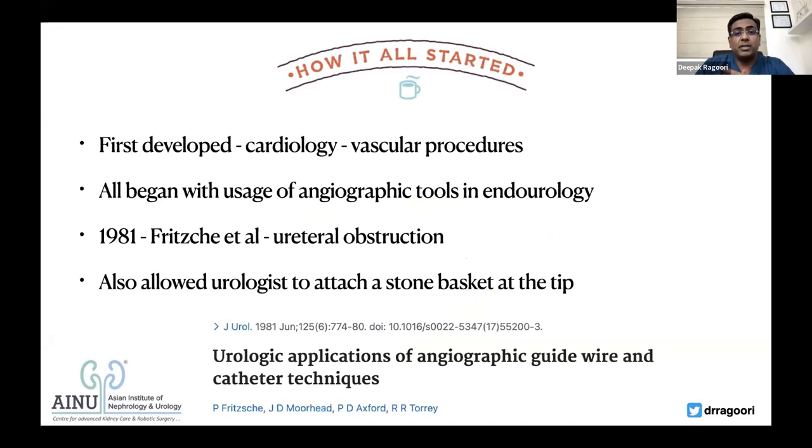But if you have to look back into the history, that's how I would always like to start off when I'm talking about a product, doesn't matter what it is, as to what are the humble beginnings of this product. Now, as far as guide wire is concerned, it was never a primary urological tool. Thanks to the cardiologists or the vascular surgeons or the people who used to conduct vascular procedures, they were the ones who started using the guide wires in the first place. And then the entire story in urology began when we started using these angiographic tools for access into the urinary system as far as endourology is concerned.